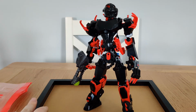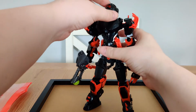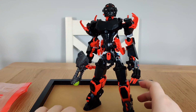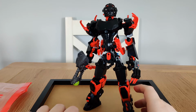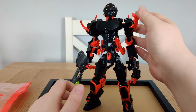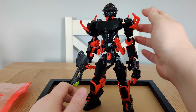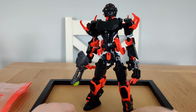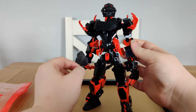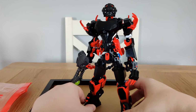Anyway, Core Hunter, the reason I revamped him is just because I like his design. I mean, look at this edgelord. He's red and black. He's a bad guy who used to be a good guy. We know nothing about what he was like as a hero or anything. He's just kind of cool in that over-the-top edgy way. He's like the Shadow the Hedgehog of Hero Factory, at least in my humble opinion. Let's just adjust that. Okay.